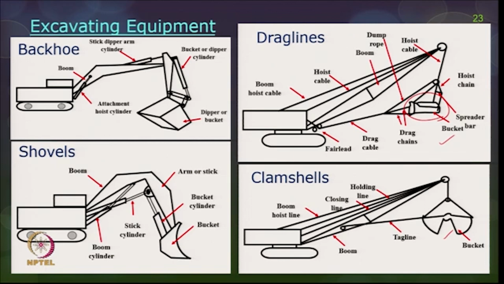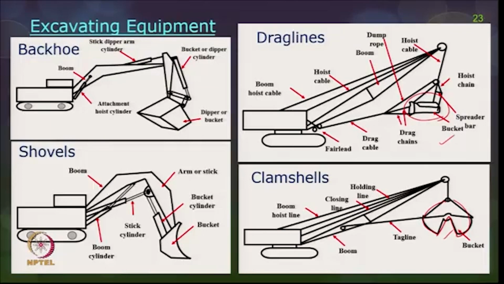areas, and clamshells generally have a bucket type of approach, with two arms which are fitted like a hinge, with which it starts digging out the soil and dumping it away like this, okay. And drag lines are something which actually drags through a lot of ropes and other supports, okay, and bulldozer and so on. Like this you have so many equipments.